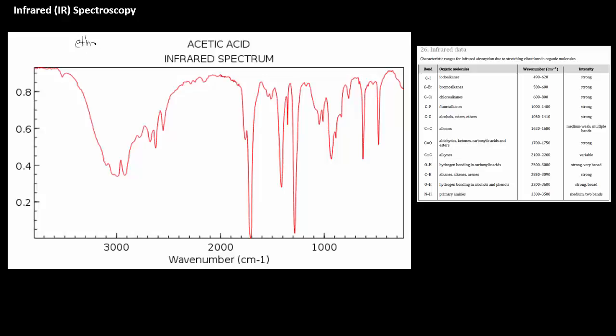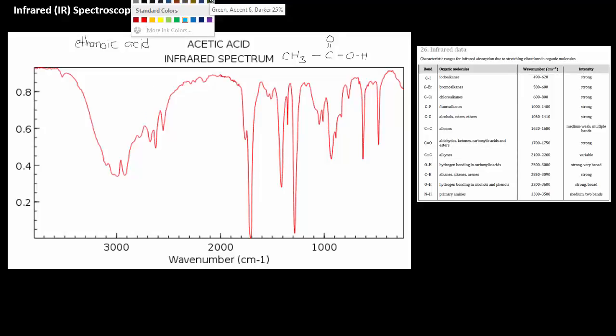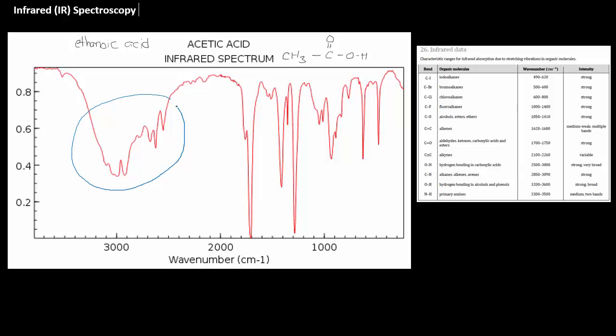Next up, we're going to look at acetic acid's IR spectrum, also known as ethanoic acid. So here's the molecule. Let's examine the IR spectrum, and we'll compare this to the literature values from the chart. Remember, you always have access to your data booklet when you're analyzing spectra, so you do not have to memorize this table 26 in any way. You'll always have it available to you.